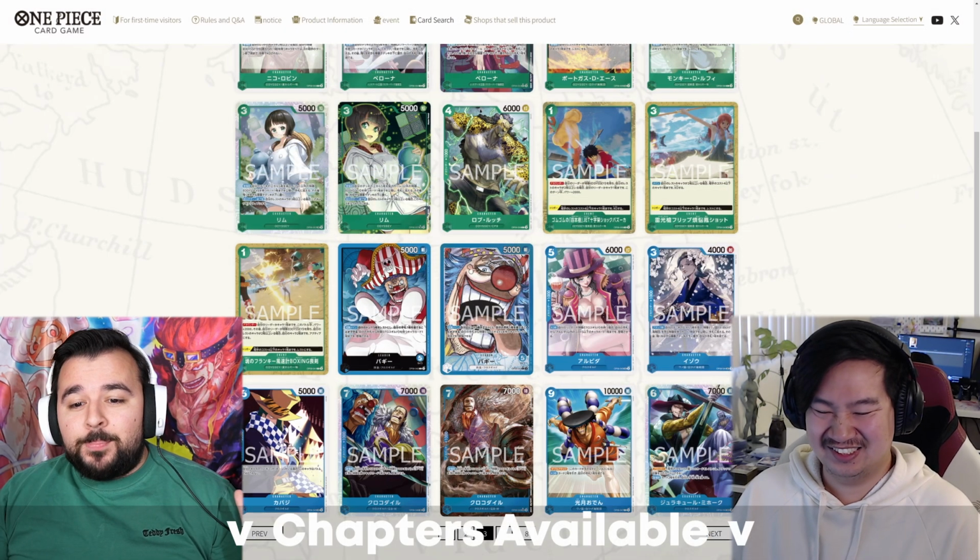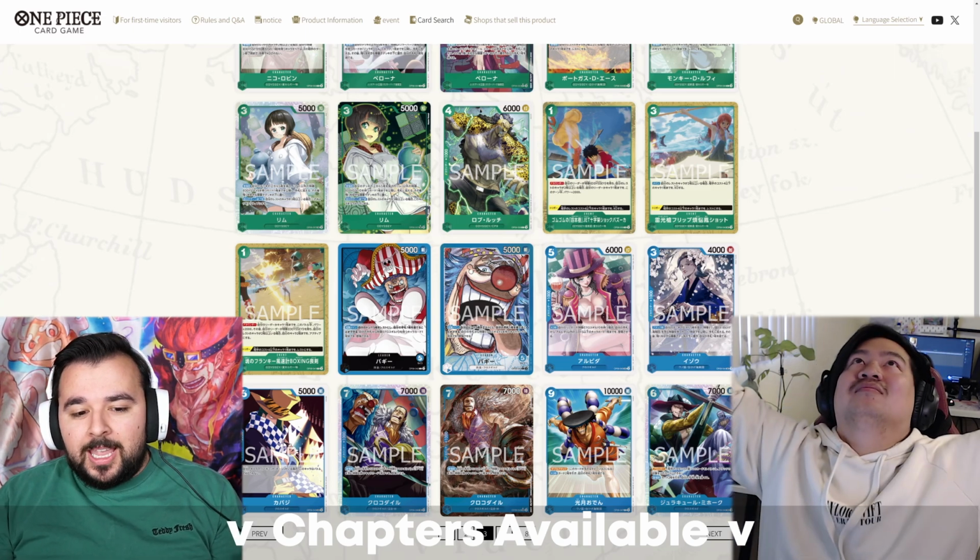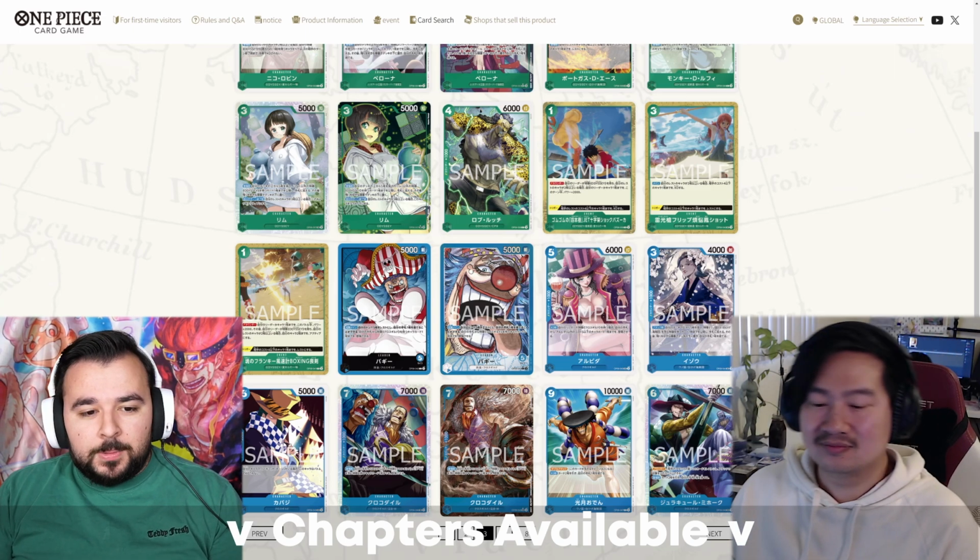But today we're reviewing Blue, the Clown King of Chaos himself. Buggy is here, along with some interesting other alt archetype blue cards in this set.